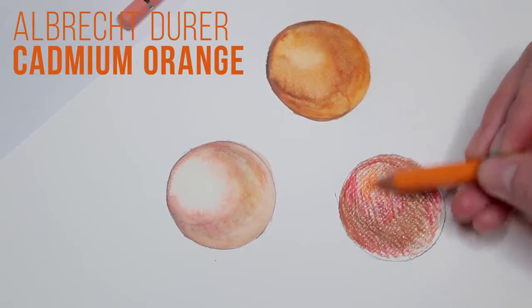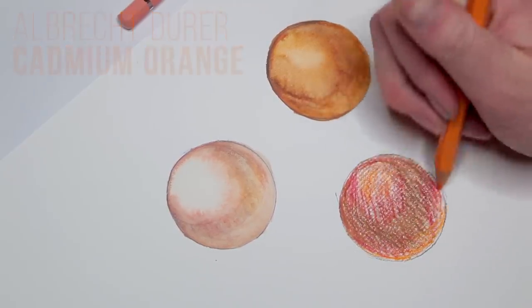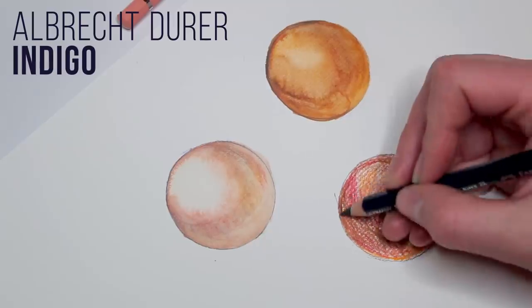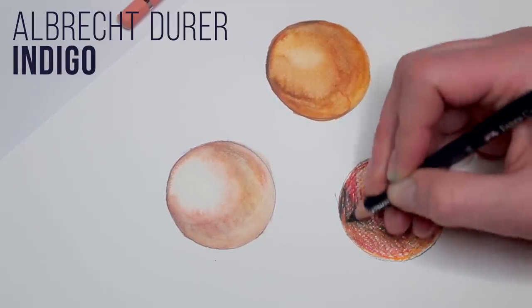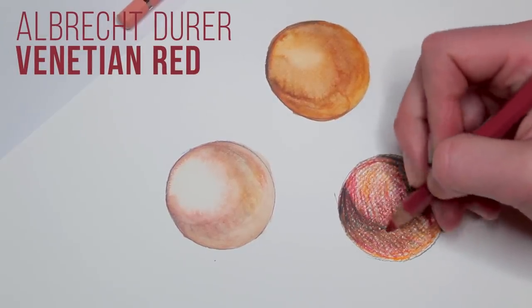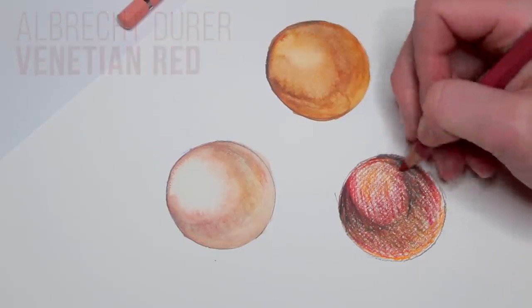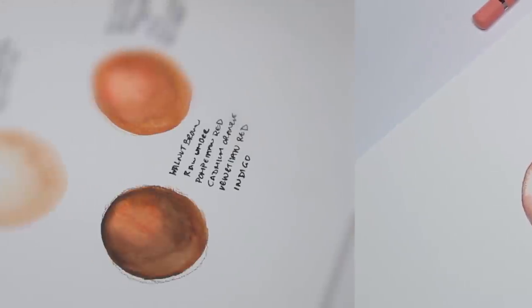Obviously skin tones have different undertones, so depending on the undertone of your skin tone, that's going to depend on the colors that you put in. As you can see, these are pretty similar to some of the colors that I've used in the past, in the first two skin tones, but I'm using them in different orders and in different intensities and in different places. So for a different undertone, you may want to use less red and more yellow or more purple, depending.